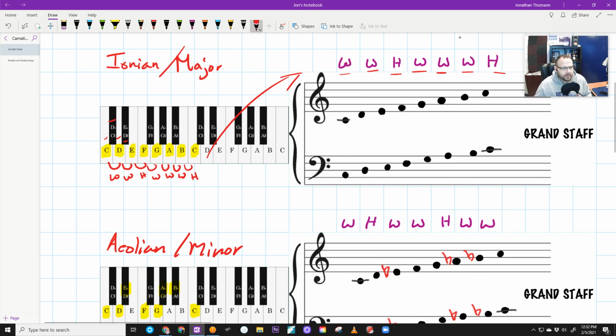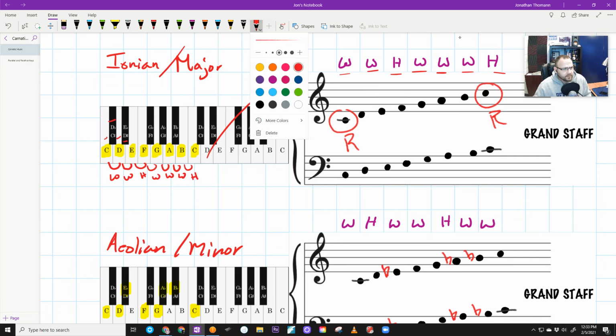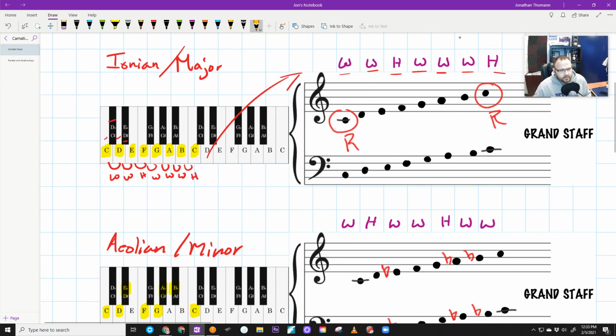So if we were to talk about resting tones, think about a street light. If you had a red light, that means that's a starting and ending spot, right? And maybe it's temporary, but in the end, you have to stop at a red light. So you're resting, resting, resting. And then there are times where we come across a yellow light, right? And we're yielding to that sign. And so this note here, the fifth scale degree, kind of has that.